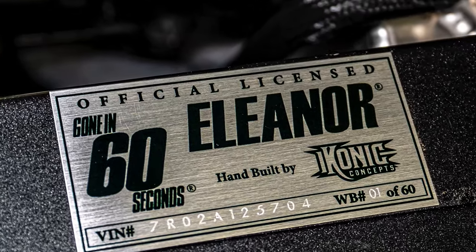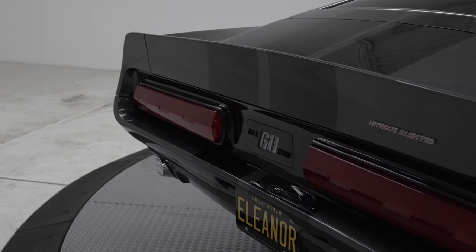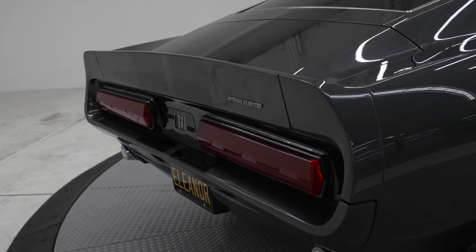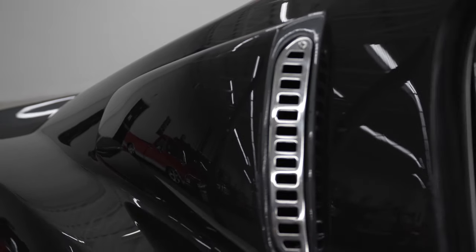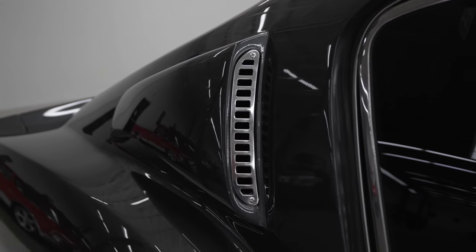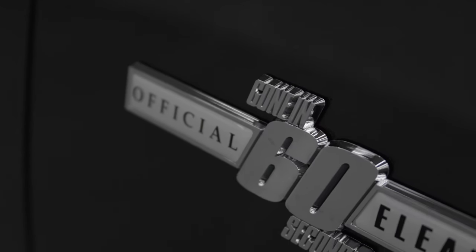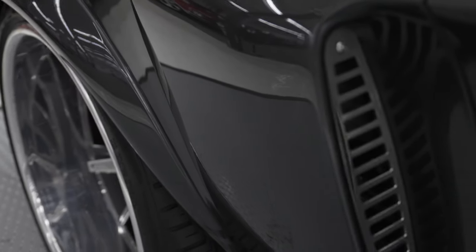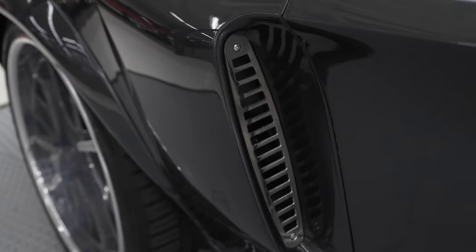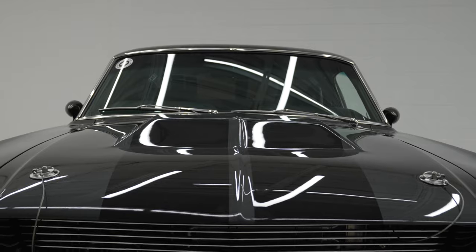Out of a limited edition of only 60 to be built, this is a fully handcrafted, all-metal body, professionally widened from nose to tail to achieve a full 8-inch wider rear end than the standard Fastback. This official Eleanor license — not a tribute edition — certified build includes genuine Eleanor certification paperwork, Eleanor body VIN plate, emblems issued by Gone in 60 Seconds LLC, clean title original California pink slip with a real factory Ford '67 Mustang Fastback, complete and fresh out of the wrapper, full rotisserie restored Eleanor.